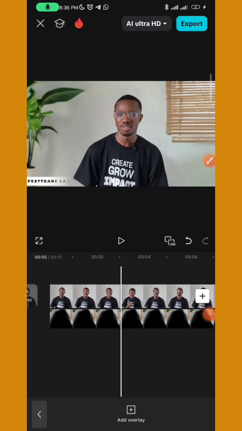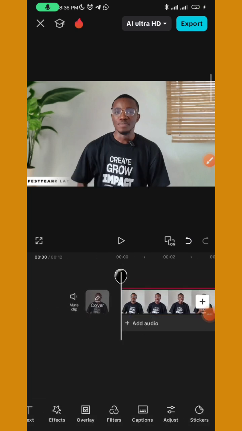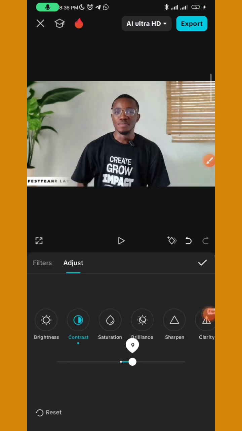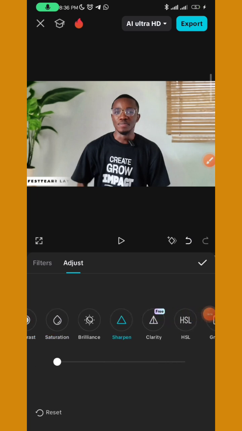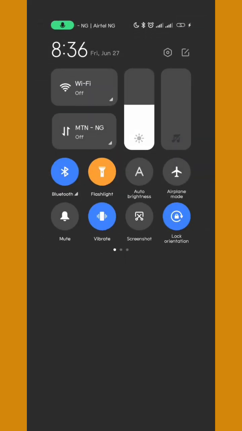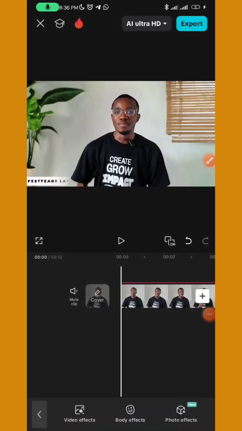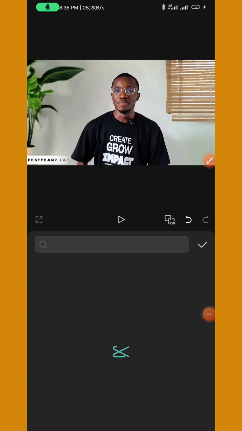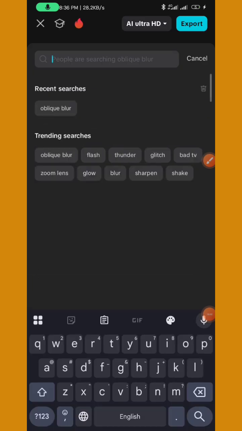Now to make it a bit more realistic, you can add an adjustment layer to the entire video as a whole. It's now going to affect every single thing. Just add an adjustment layer, do your color grading, let it affect every part of the video, both the background you just brought in and everything. So there you go. You can now also go to effects, and video effects, any software. I think most editing softwares have this, and we're trying to just see how to make this realistic, right? So we can go to video effects and search for blur.